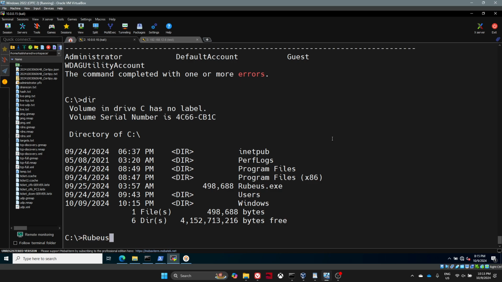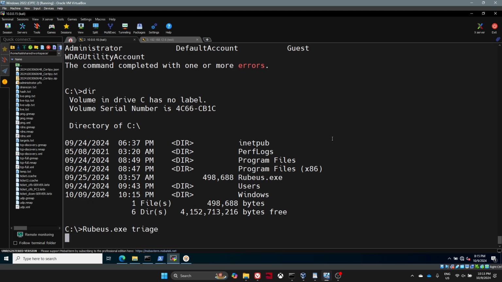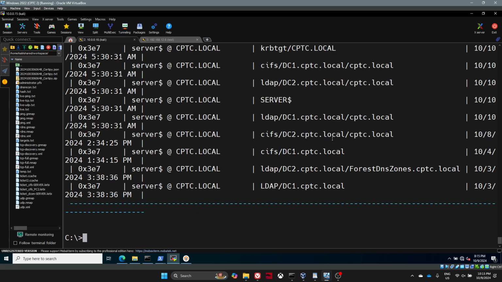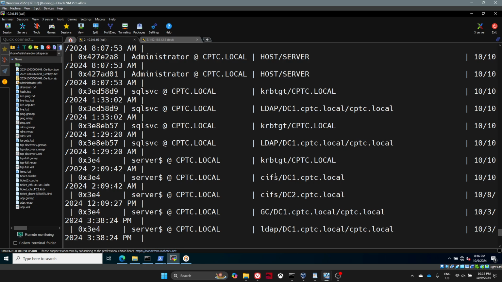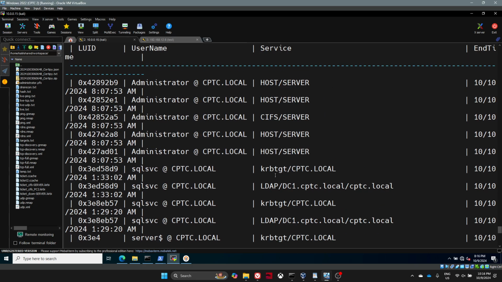So if I do rubeus.exe dump, I think triage. Oh, okay, it worked. And here we have a list of all of the cached Kerberos tickets in this machine. Actually, in this case, we don't even have to do anything special because we have a ticket here for administrator. And hopefully, we have a TGT. This output is unfortunately not very pretty, so it's not really telling me.